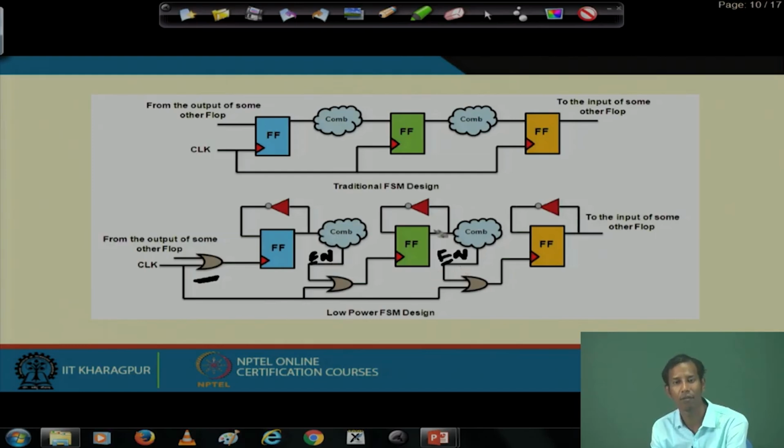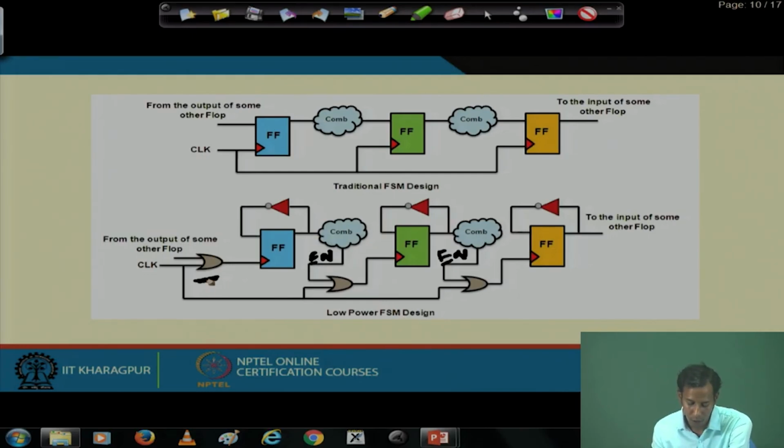So, whenever this enable signal is okay, I need that enable signal to make the clock enabled and it will be running in the running condition. At that time every flip flop will be connected to the gated version of this clock. Okay. So, the same circuit will be modified to this architecture to achieve low power. We are making this traditional FSM into this low power FSM design.